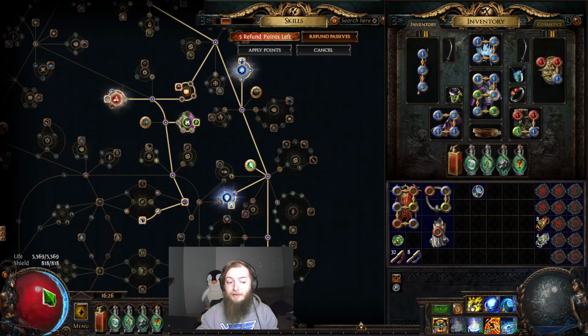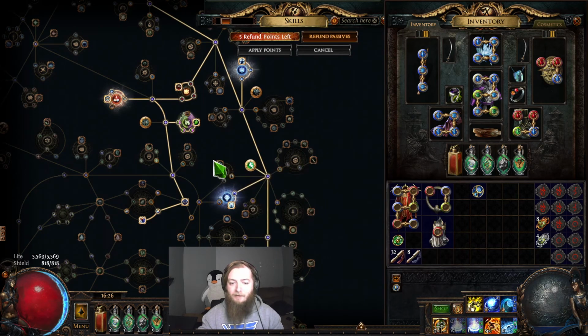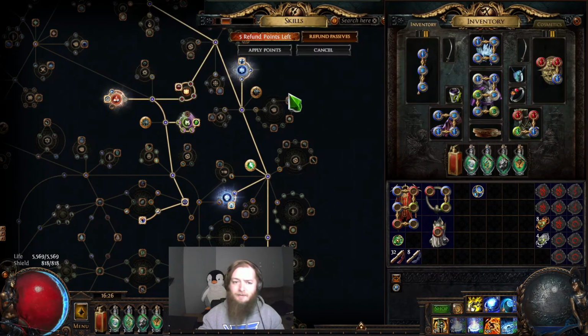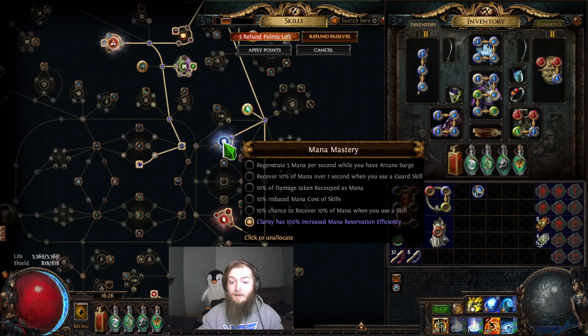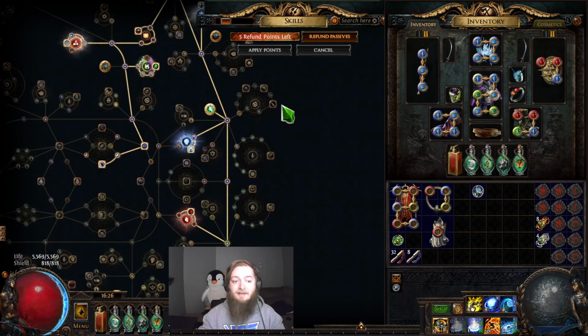I don't have enough energy shield to fully buffer that. Still, I've honestly thought about getting Soul Thief for extra evasion and energy shield. And I can get energy shield per 8 evasion on boots, which gives me some extra energy shield there as well. But getting Mind Drinker, this is where I get my Clarity has 100% increased mana reservation efficiency. Really have to scale the reservation efficiency to make all this stuff fit in.